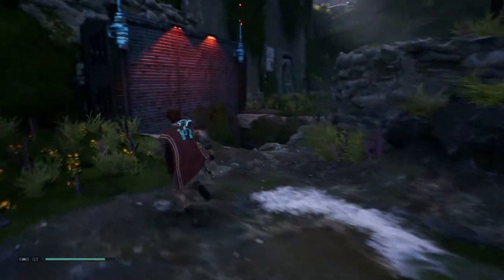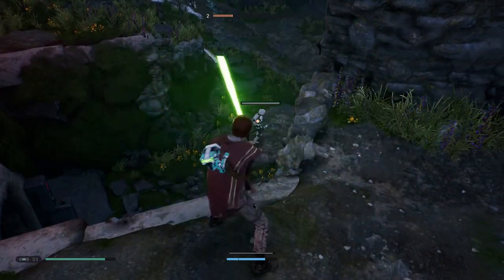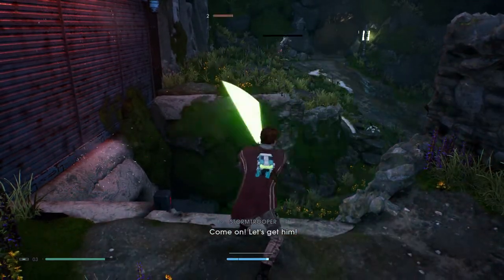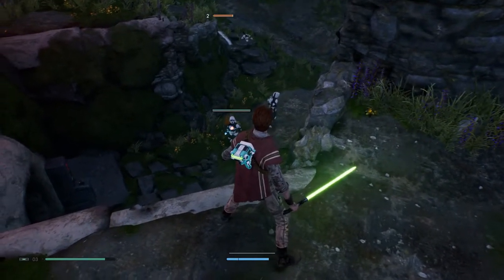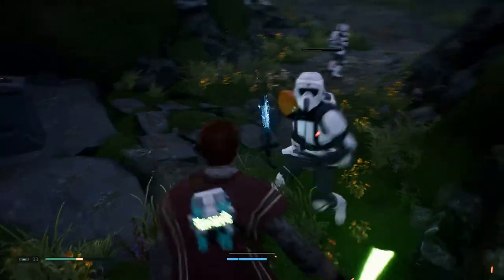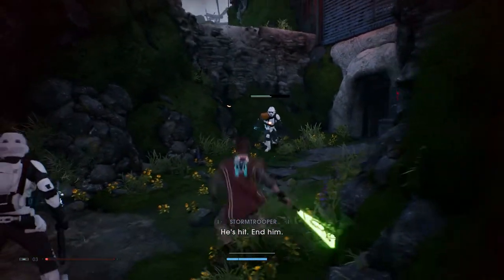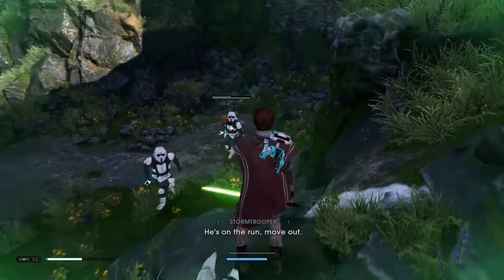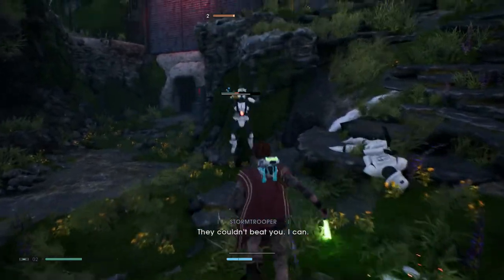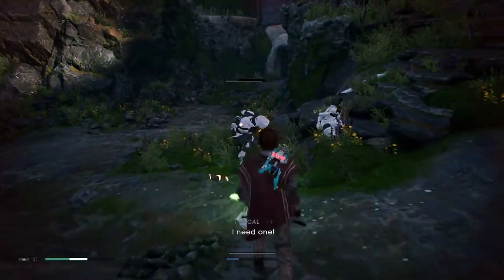This way then. But I'm gonna save it because. Come on, let's get him. Watch his lightsaber. End him. Stay with him. He's on the run. Move out. Get the target. They couldn't beat you. I can. Almost got him. I need one.